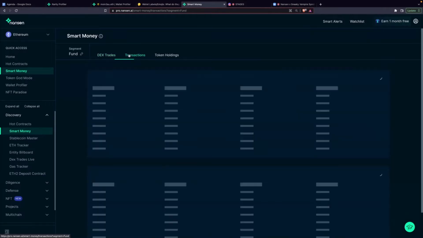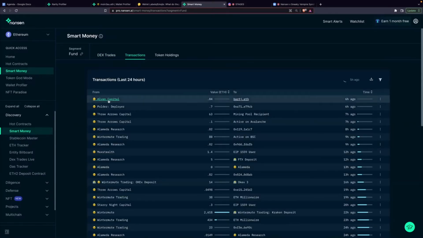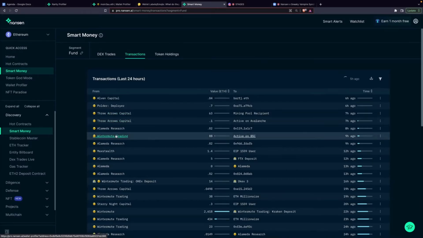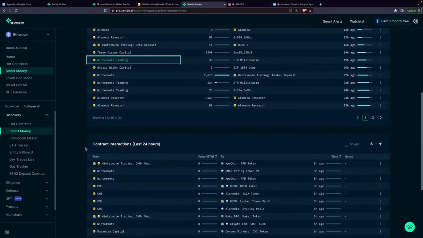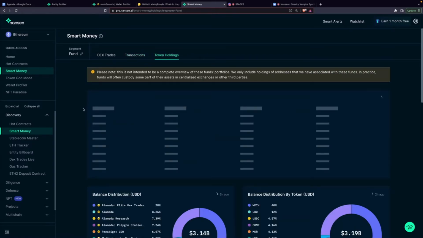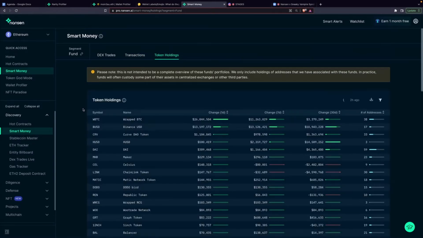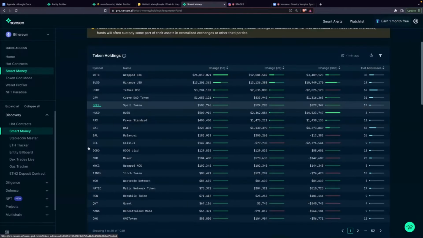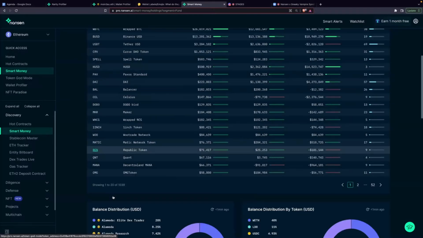If I take a look at the transactions here, I can see all of the different funds and where they've been placing their capital. Have they been selling it? What kind of counter transactions have been taking place? But another cool thing is to look at the token holdings and see where smart money is allocating a majority of their capital. Looking at the funds right now, it looks like a lot of it is in Bitcoin and some stable coins in Binance. And it looks like we just updated, so a majority of the capital is being held in stable coins. But we can see some interesting projects down here as well.